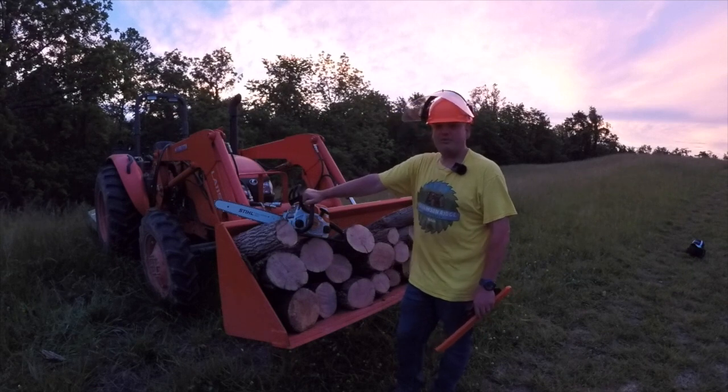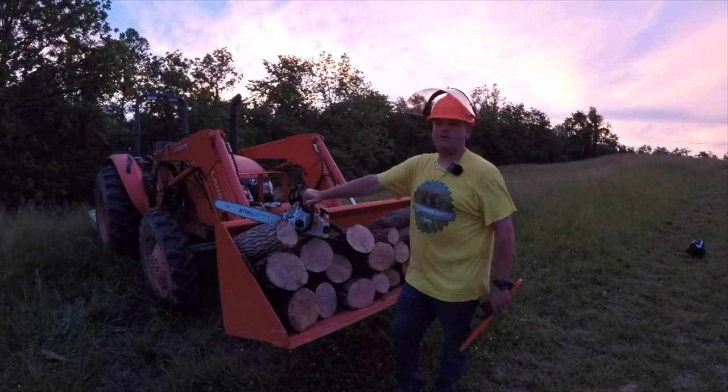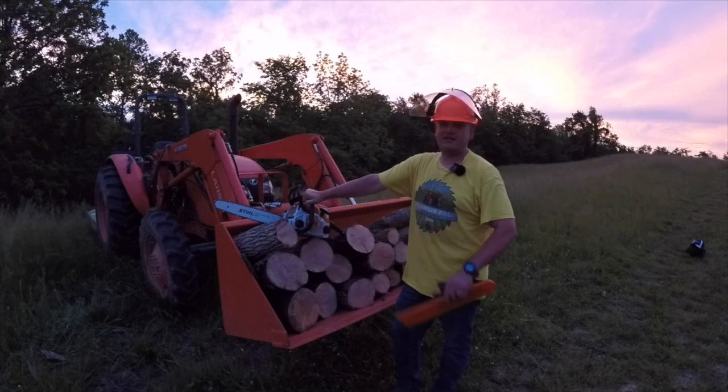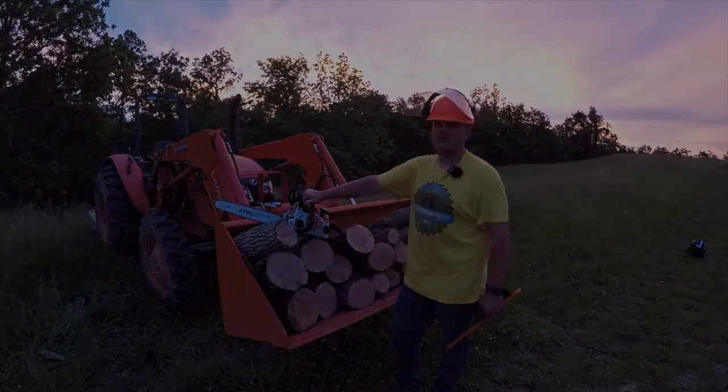So far, I'm pretty impressed with it. I actually like it, even not being able to run it all out at full throttle. I like it pretty good, so we'll have to see. I'm going to do some comparisons between it and the Echo CS346 and see how the 34cc versus the 30cc compare to each other.